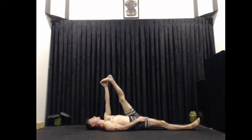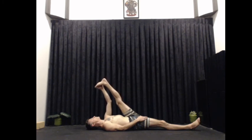And if your right calf is lifting up, just back off the stretch a little bit. So you want to feel that the whole spine and the back of the right leg remains connected to the floor or to the mat. Try to gently press up from the back of the left hip towards your left heel.